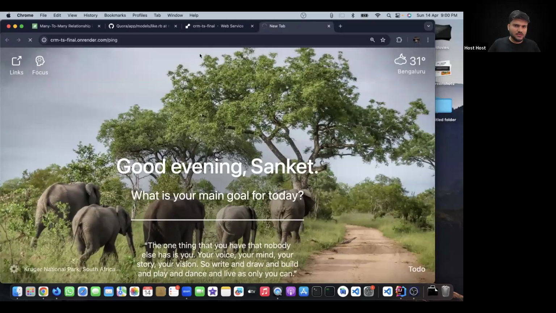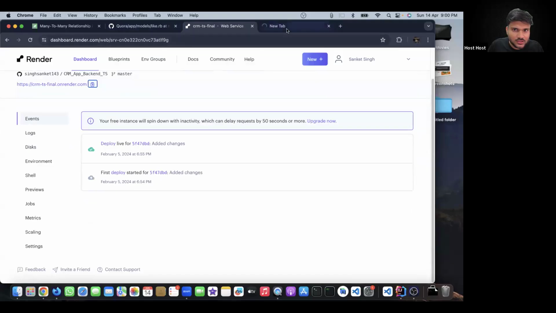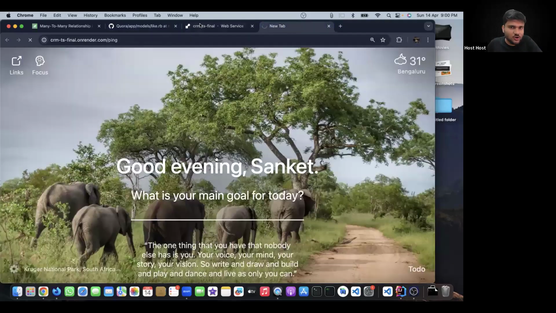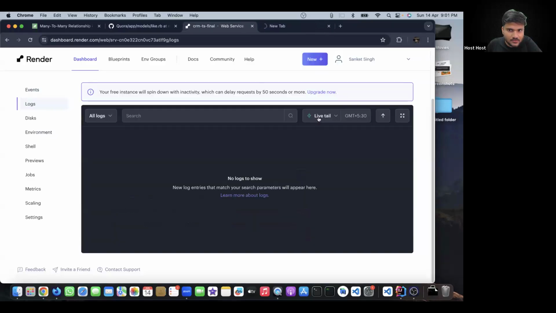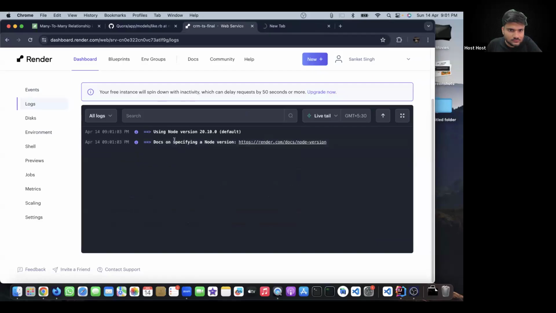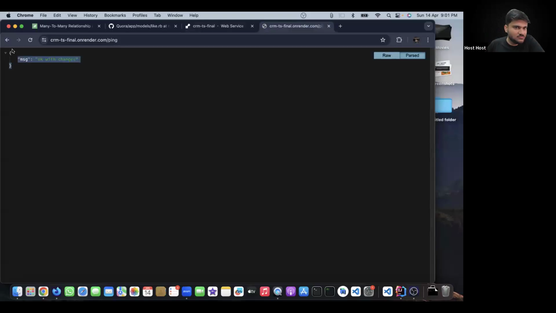You can see if you make a ping request, I'm not sure if the server is still running or not. If you use it after a long time, it restarts the server. So you can check the logs, what is coming in the logs. You can see now the logs are coming up, npm start, it's turning up. So what they do is they just try to cold boot your app again. If you don't use it for a long time, they don't keep it alive every time. And can you see? Okay, slash ping is coming up.